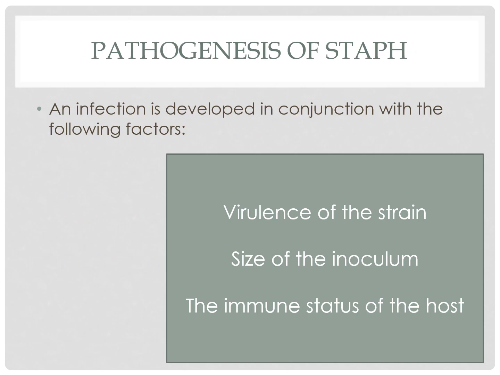Now, we as microbiologists have to determine if Staphylococcus aureus is normal flora or a pathogen. There are a number of factors that can determine if Staphylococcus aureus is actually a pathogen. For example, the virulence of the strain: how aggressive is this particular organism, or how resistant is this organism? The size of the inoculum: we have to ask ourselves, how much was the patient exposed to and how much grew versus the amount of normal flora? And then finally, we also have to weigh in the immune status of the host. If our patient is immunosuppressed, then Staphylococcus aureus could be a problem.